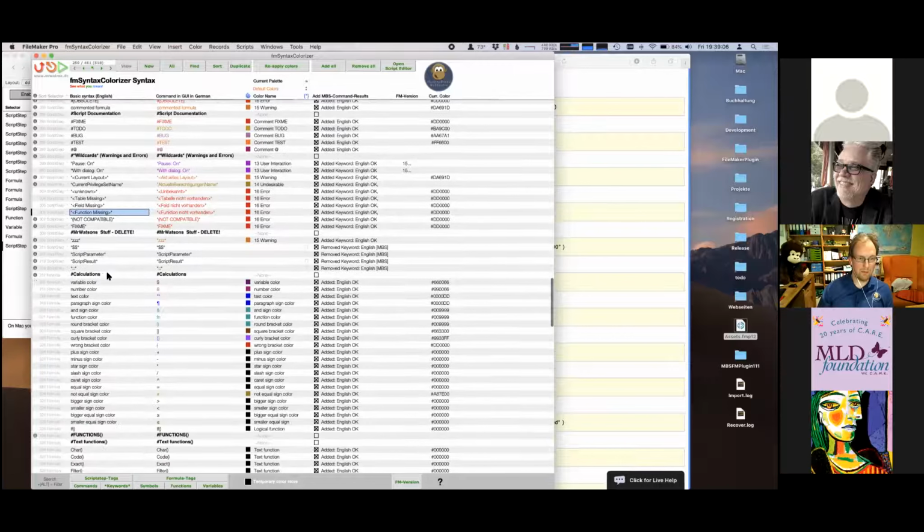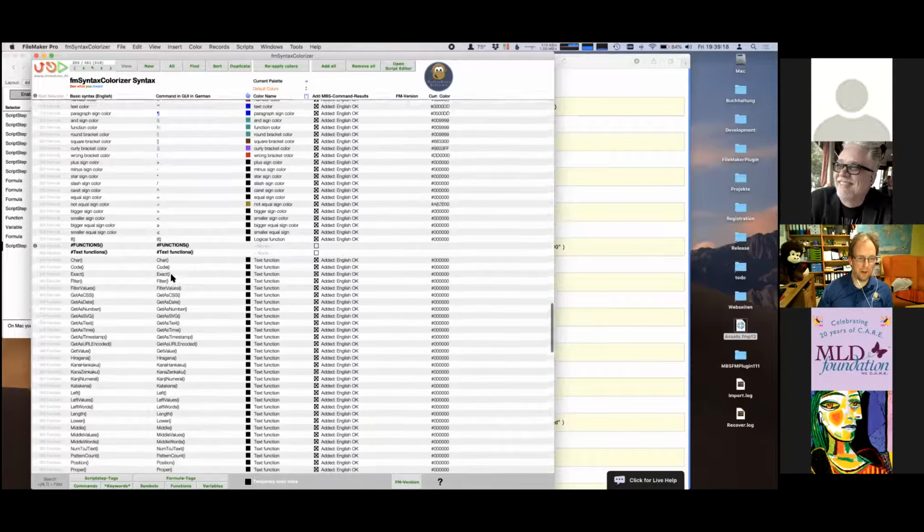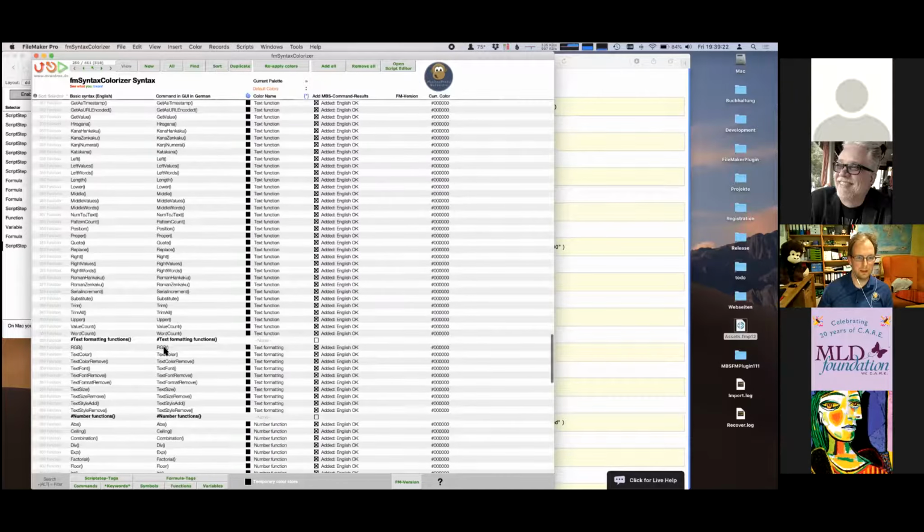For this calculation dialog, you can of course color your brackets, your and symbol, your digits, equal signs. You can give every FileMaker function here a specific color if you like.